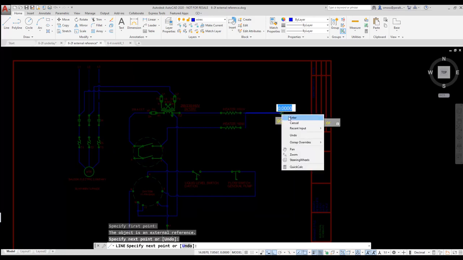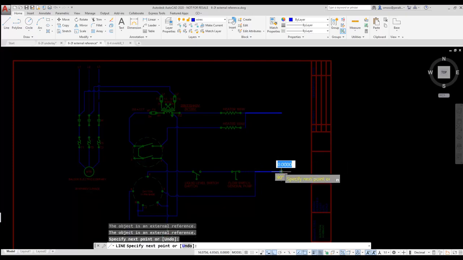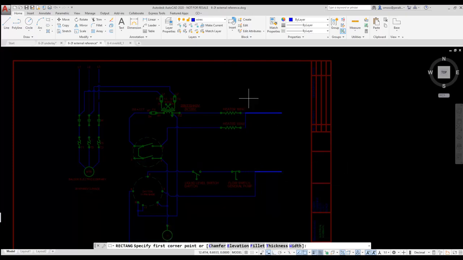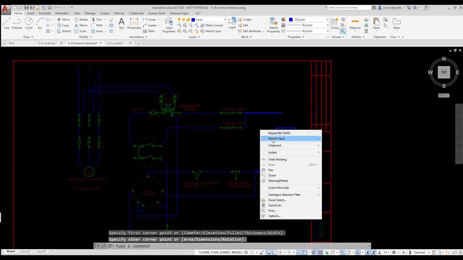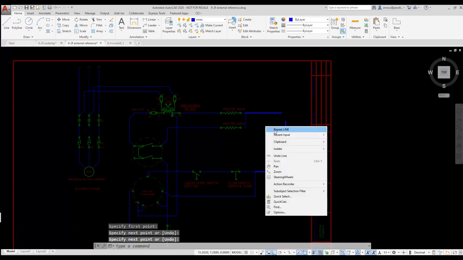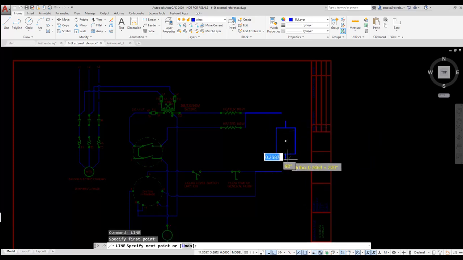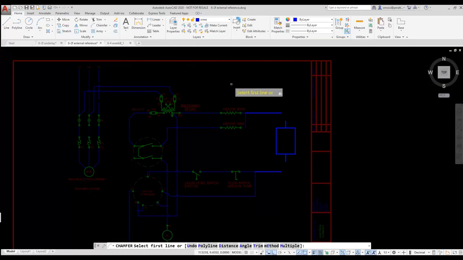I select the Rectangle tool and draw a rectangle. I draw two more lines using the midpoint of the top of the rectangle and the midpoint of the bottom of the rectangle. I want to chamfer the rectangle using the Polyline option and with no trim enabled. The chamfer tool is located in the flyout under the Fillet tool. I select the chamfer tool from the Modify panel on the ribbon.